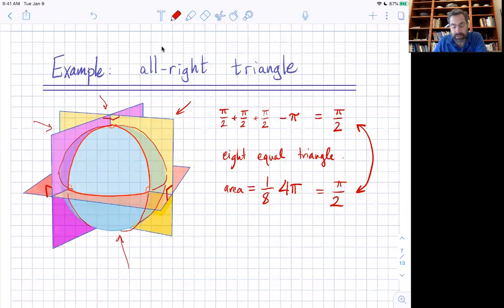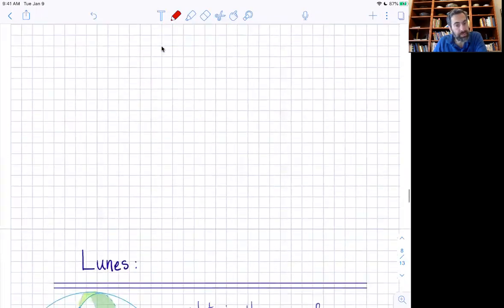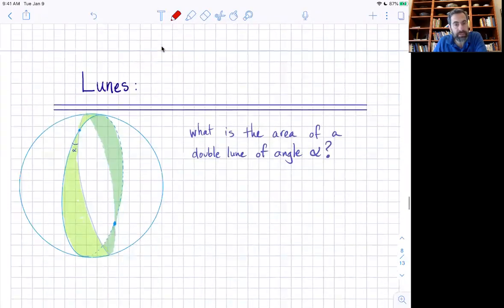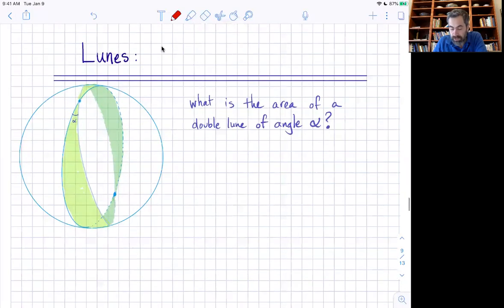Okay, now it's time to think a little more generally about the theorem. So it's really 2 steps. The first step is to think about what I'm going to call loons. So what is a loon? A loon, if you take 2 great circles, here I drew in this picture, I have 2 great circles that meet, and they meet in these 2 points. And if you think about how great circles have to meet, they have to meet in 2 opposite points. So these are opposite points.